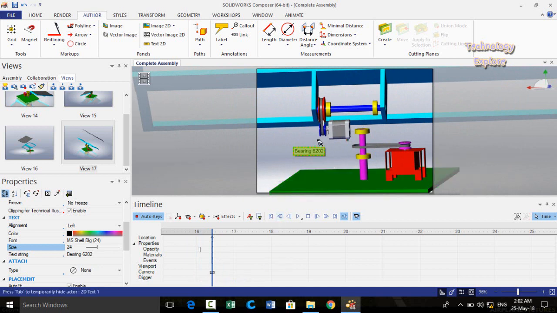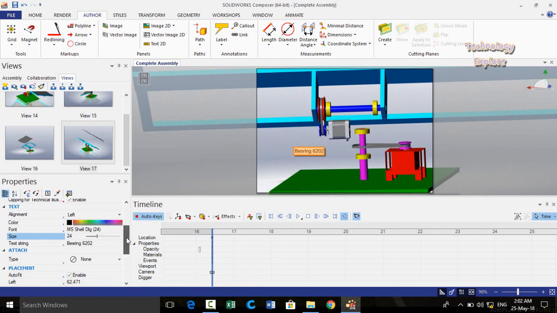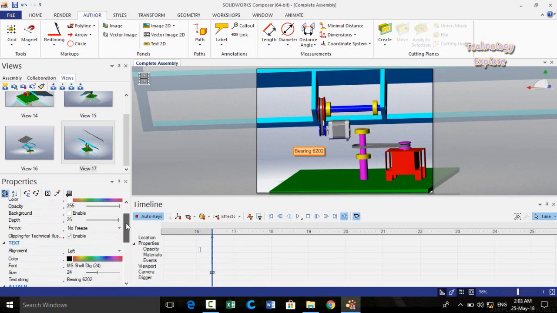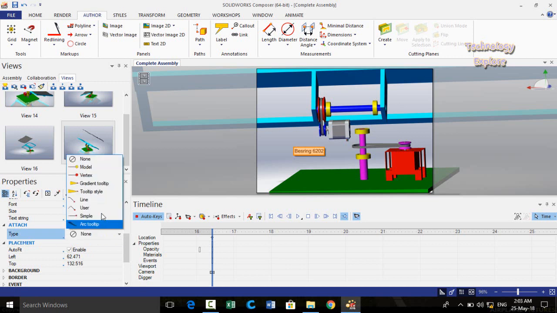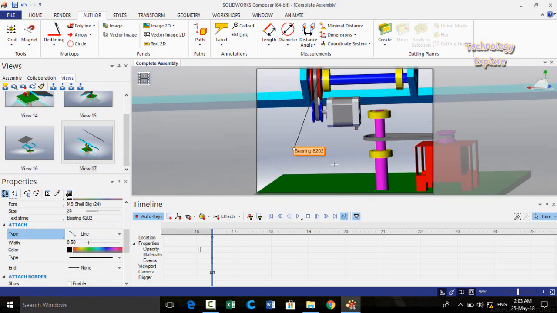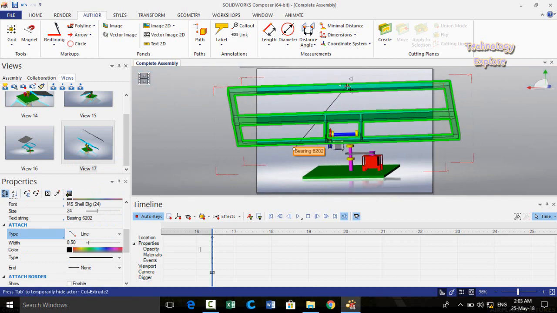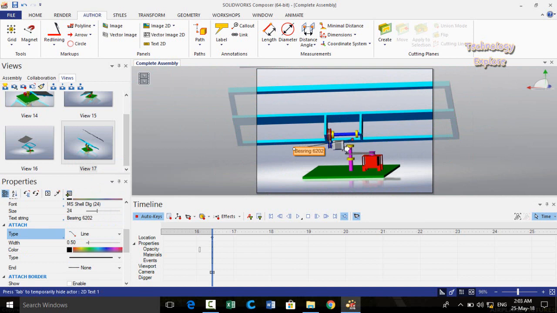Now the next question is, how do we link this text with some part? So let me show you how. For that, again scroll down and you can see Attach here. Drop down the type of attach option and then select the type of attachment. So let's say I select line and then drag this somewhere here on the bearing.